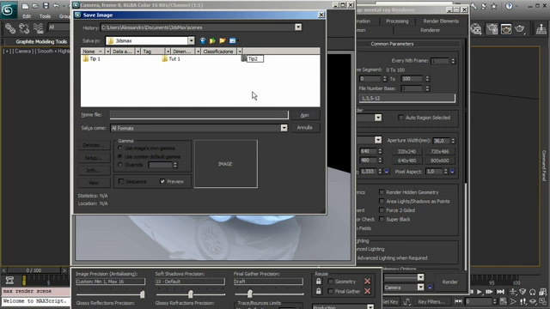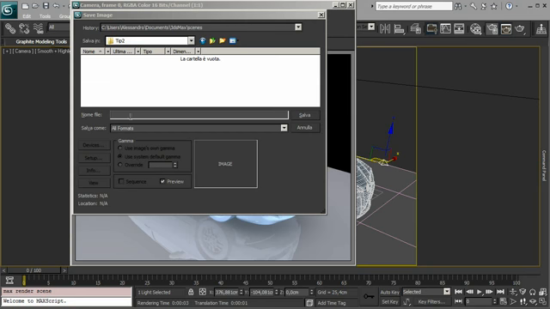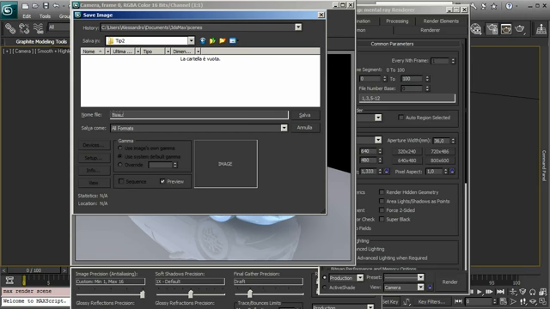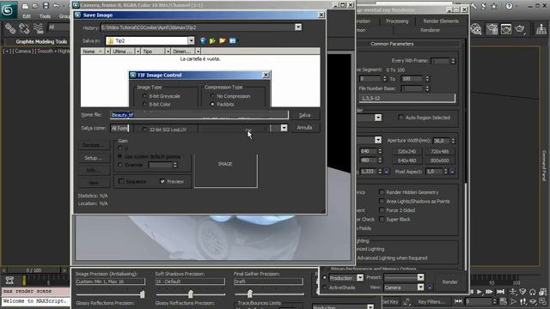Tip 2, okay, and let's call it beauty.tiff. Let's use 16-bit alpha channel and pack bits.